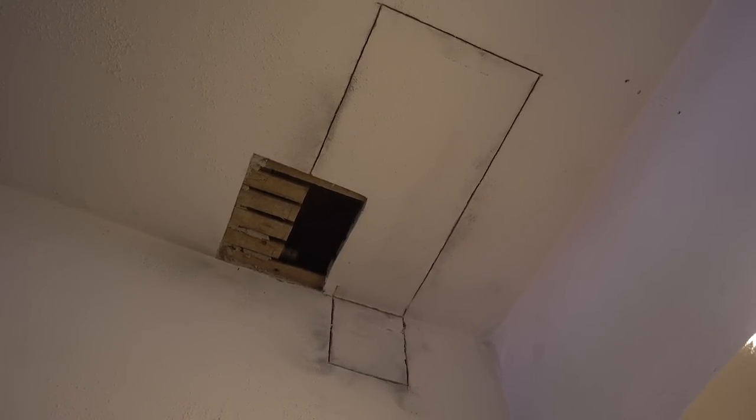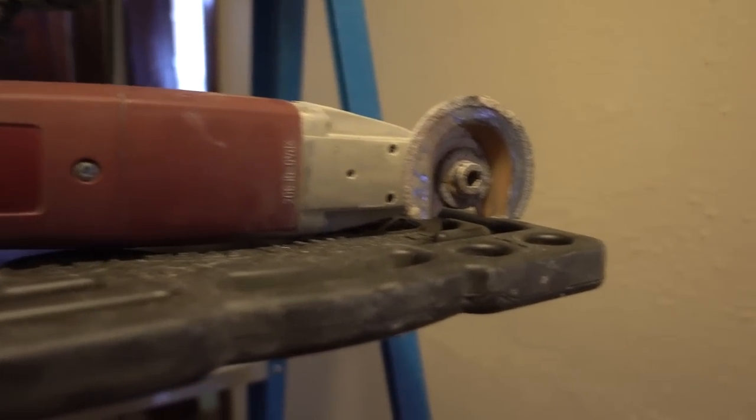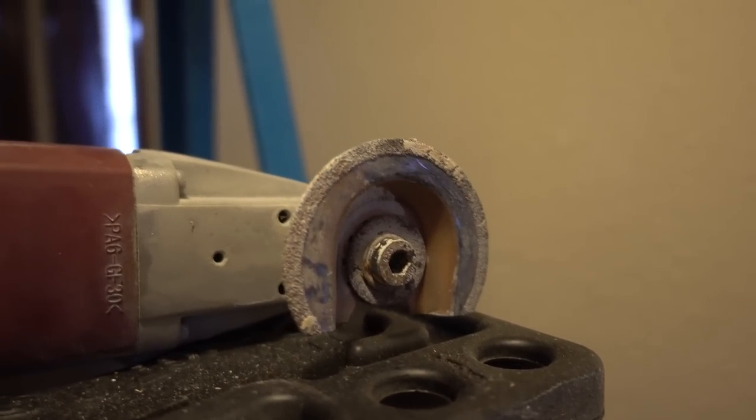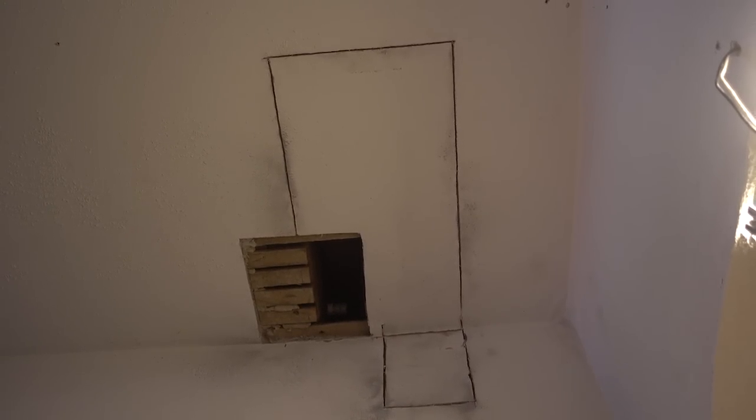So this is what it looks like after we make the cuts, done with an oscillating multi-tool. This was a Harbor Freight buy, but the blade on here is a carbide-tipped wheel that shakes back and forth very quickly. It's actually designed to cut stone and masonry, but our plaster is so hard it was shredding the other bits, so I ended up switching to that and it's done a nice job. I traced the red outlines with that, and then the next step is to take a hammer and a chisel and start knocking the plaster off the furring strips.